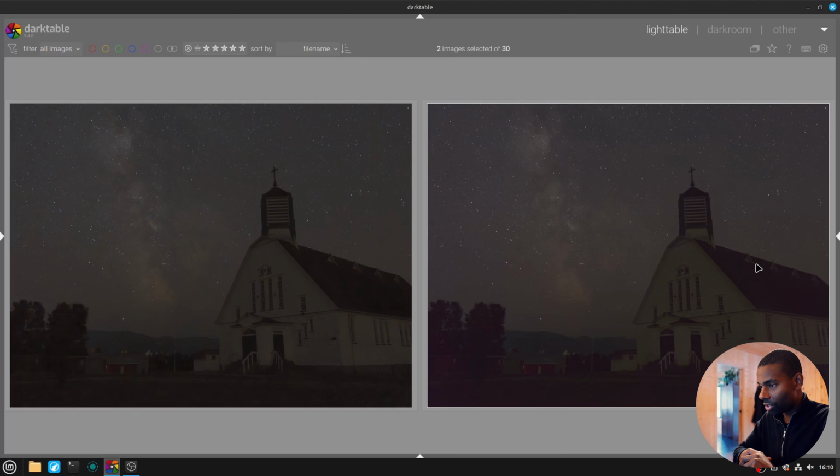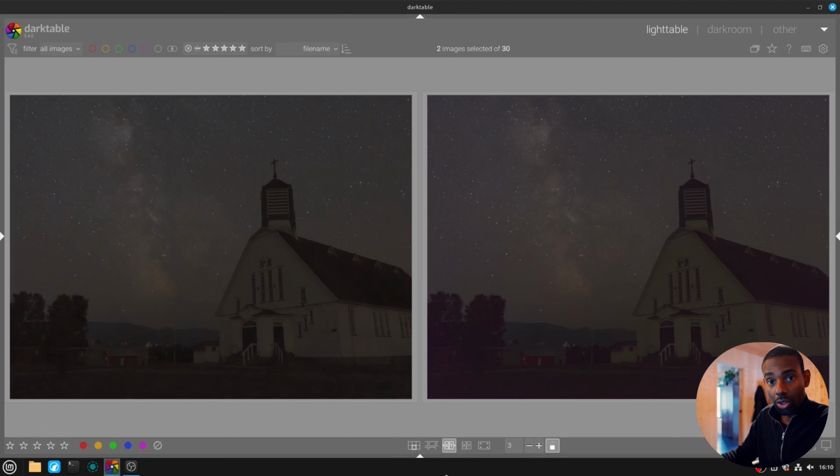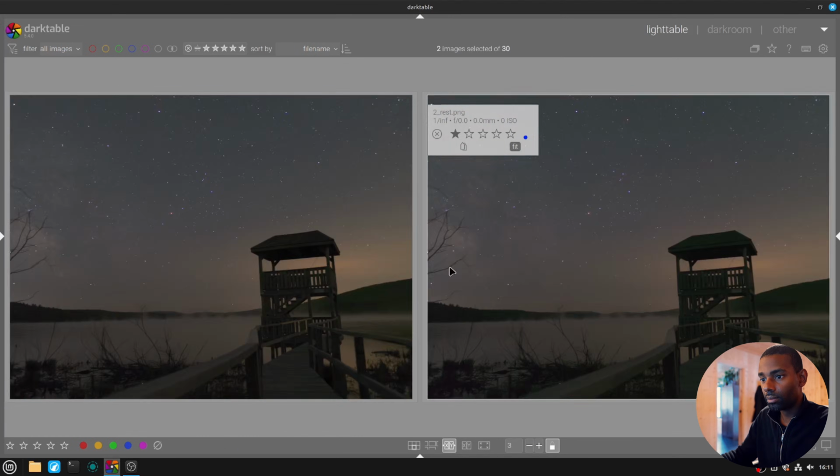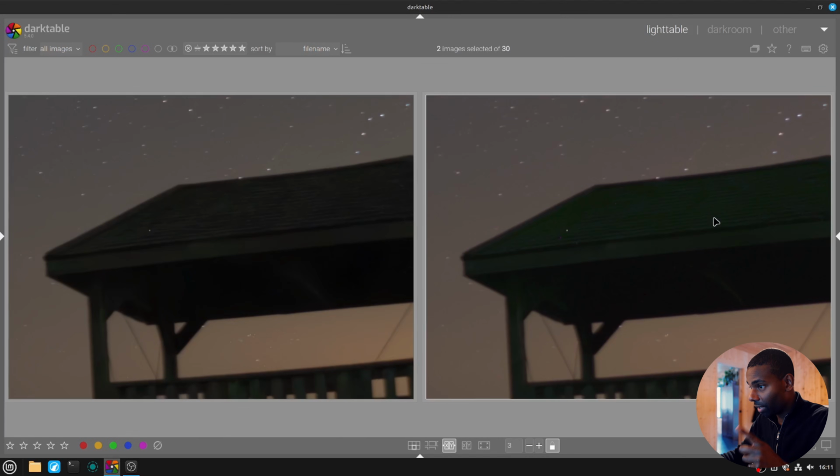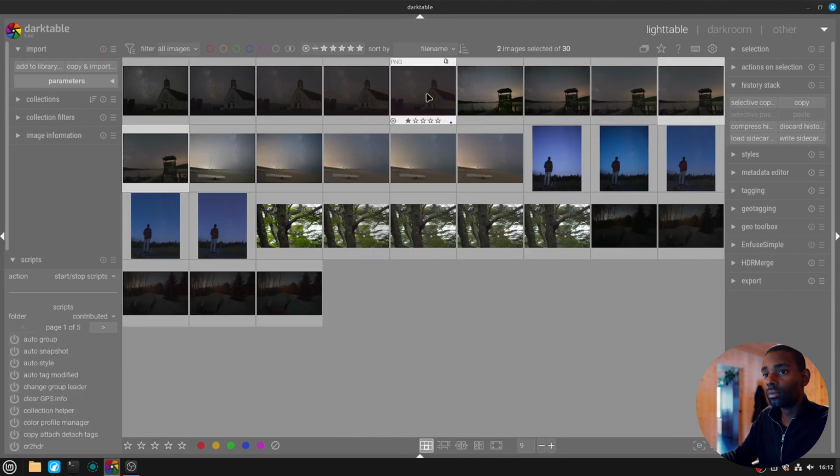So when I look at Restormer, the color seems off. If we look at the second picture, same thing. If we look at the picture on the right, we can see there is a green cast on the roof. The only way I found to fix this issue is to play with Demosaic.